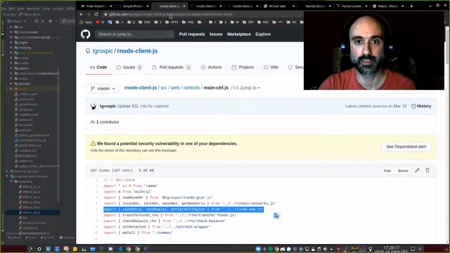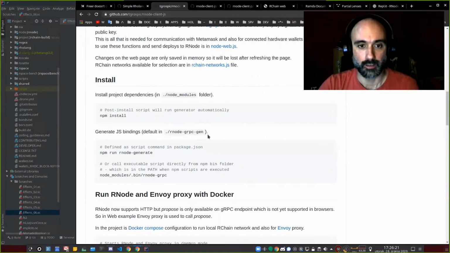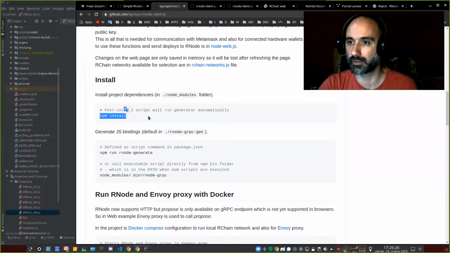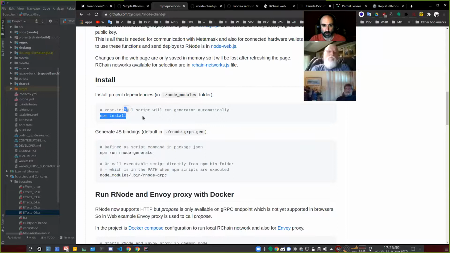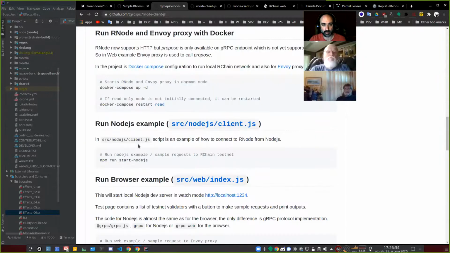Let me just screen share very quickly. When you run npm install, you will get all of the dependencies, and usually you can create some script inside package.json, which is a description of your application.